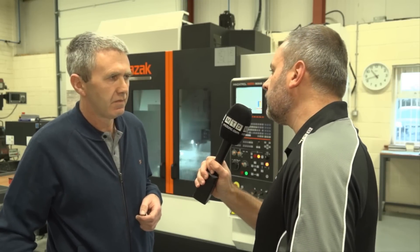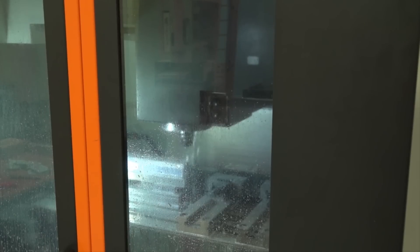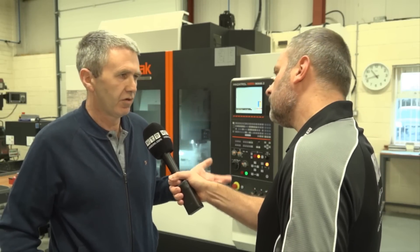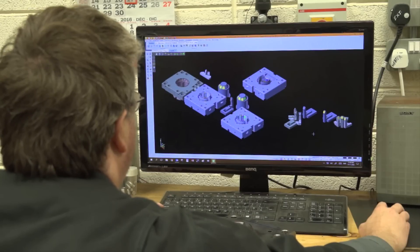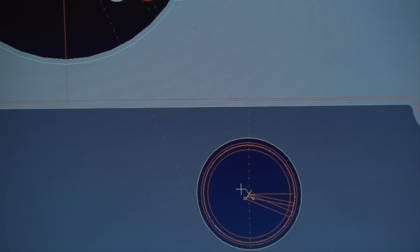What type of companies do you actually work with? What sort of sectors do they work within? Everything is primarily to do with high-volume manufacturing. Two of our main customers are very different. One is a high-volume manufacturing company — they run molding machines seven days a week, 24 hours a day, and we do a lot of work on their mold repairs and assembly lines. The other part of the business is metrology fixtures, where we design and build individual fixtures for companies they supply.